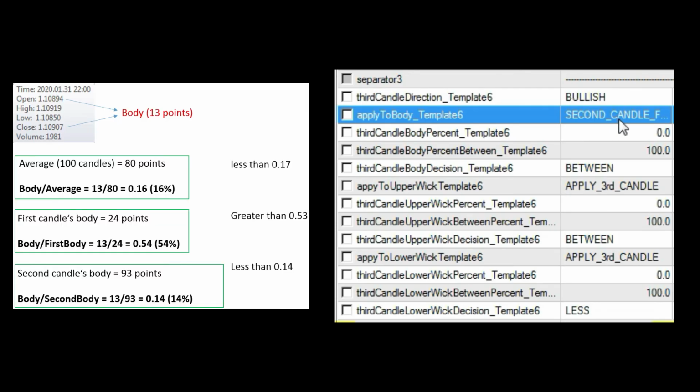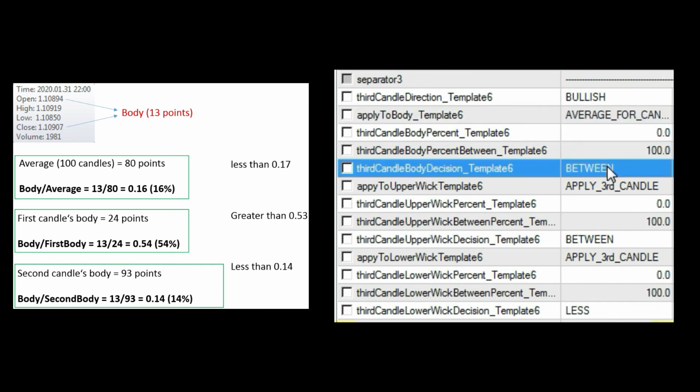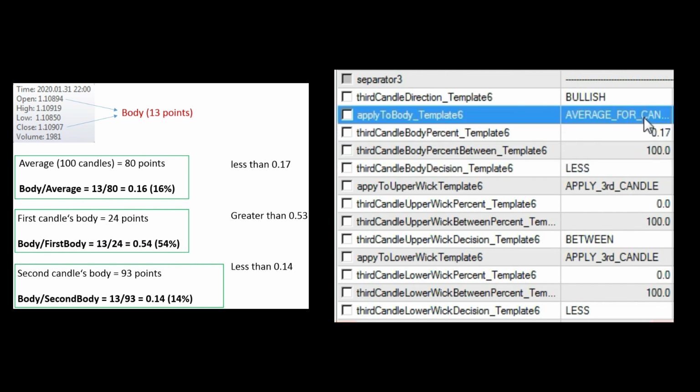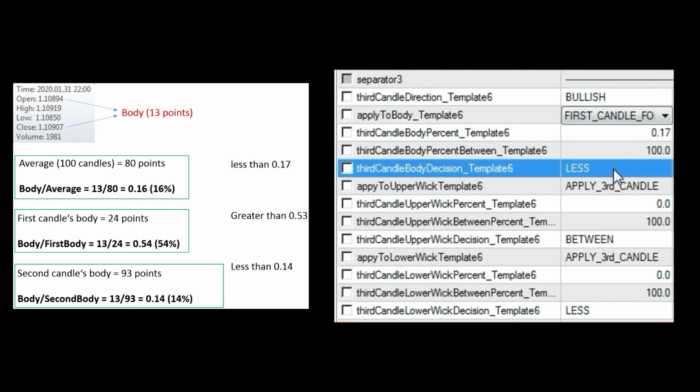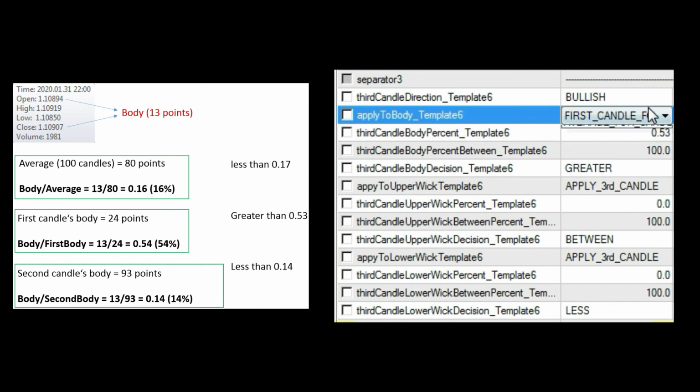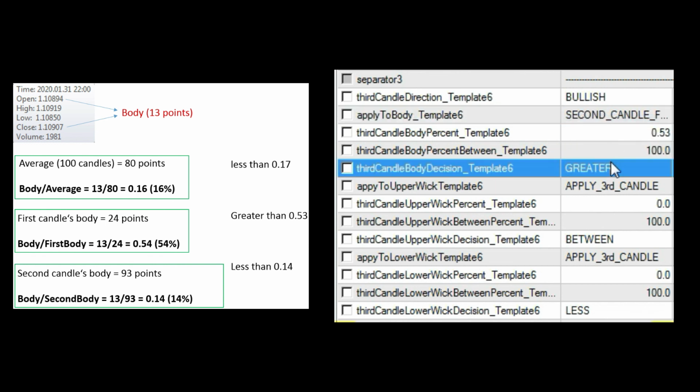Now we have three options for body: comparing to average, first or second body. First, I choose average comparison and less than 0.17. Comparing to the first candle's body, I choose greater than 0.53. And lastly, comparing to the second candle's body, I choose less than 0.14.